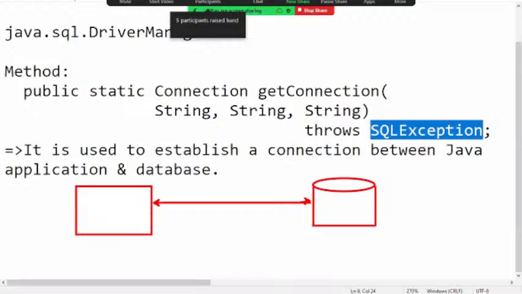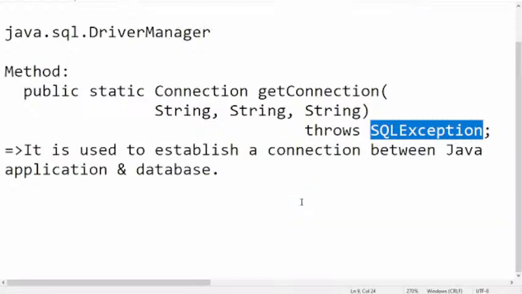Suppose one person goes to an ATM center to withdraw money. What will happen? He'll insert the ATM card. First, it checks whether the ATM card is valid. If the card is valid, then it asks for the PIN number, and you will enter it. It checks whether you are an authorized person or not. The card is valid, but maybe you inserted another person's card, no? So it will check whether you are the authorized person.